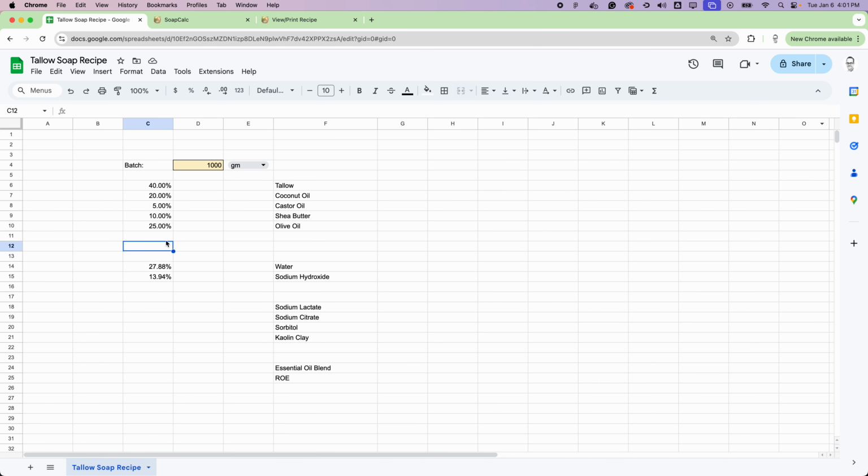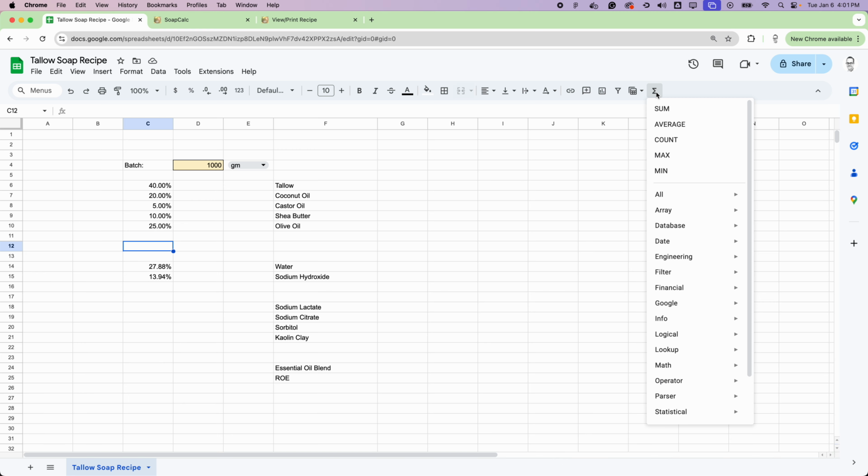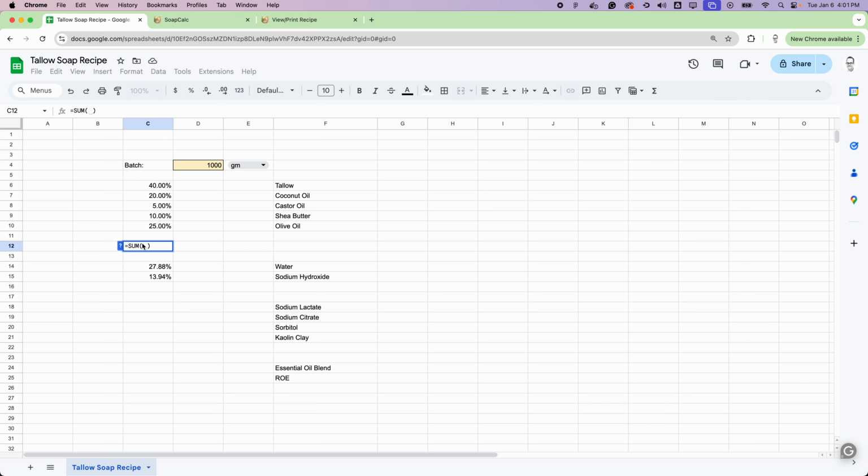We're getting into some formulas here. So we want this to be the sum of all these. So if I go up to my functions icon and click on it, there's sum. Now, sum doesn't mean just adding things together. Sum is really like your math formula goes in there. It can be subtraction, multiplication, division, a lot of things. I hardly ever use anything but sum for all my stuff. So how do we get all of these added up? You click on the first cell and you drag down and you let go. And then you hit return.